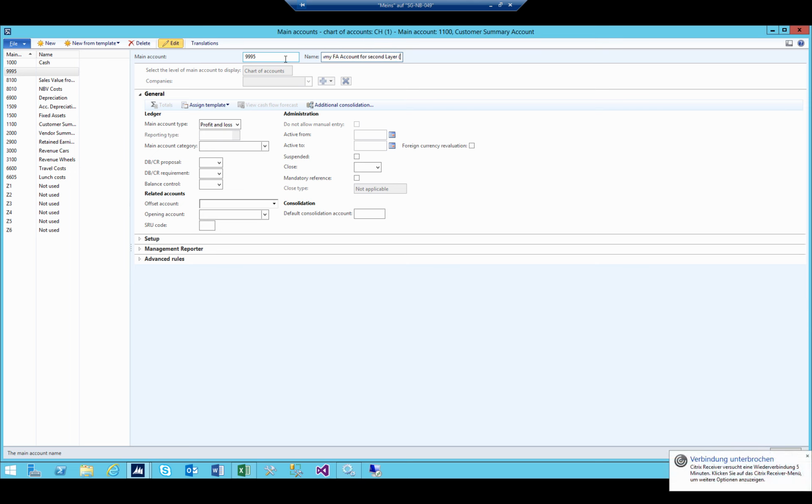And I'm just adding the comment always 0, because this account is always and at any time balanced, always 0. So you actually don't necessarily need to have it.